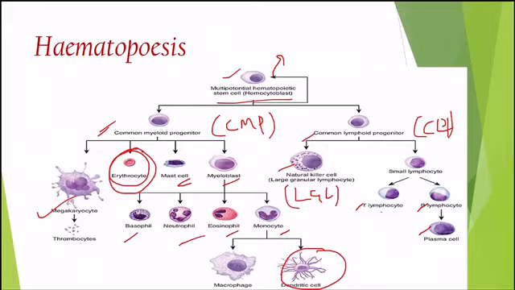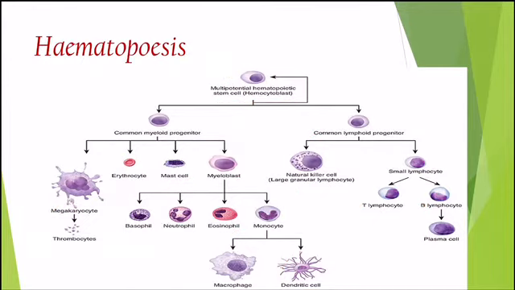Both lymphoid and myeloid lineages give rise to dendritic cells, which have diverse features and functions that play an important role in initiating the adaptive immune response. The blood cells start with the multipotent hematopoietic stem cells, hemocytoblasts, which produce two kinds of progenitor cells that have lost the self-renewal capability. They are the common myeloid progenitor and the common lymphoid progenitor.